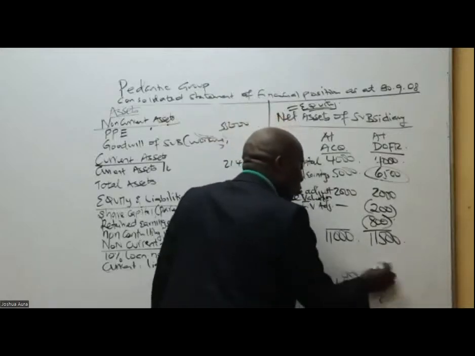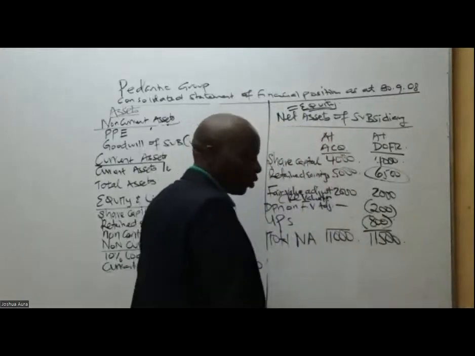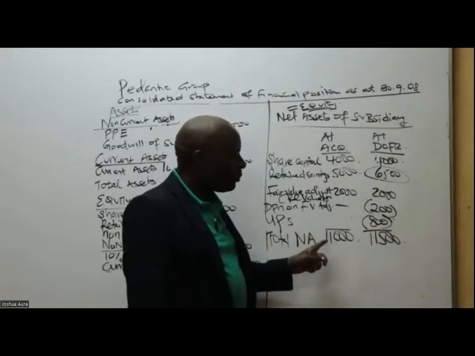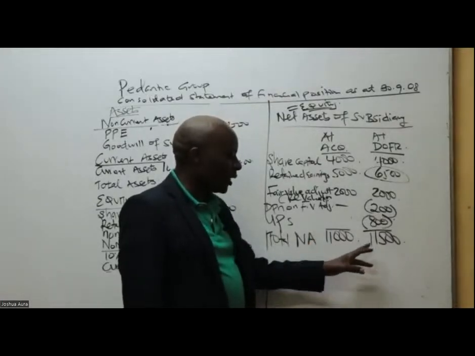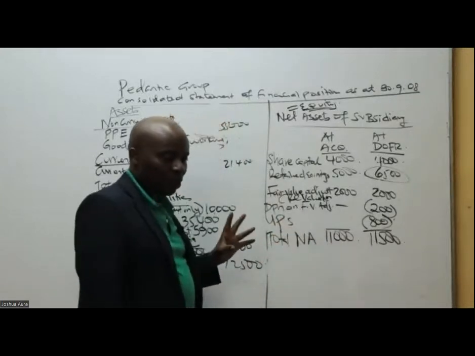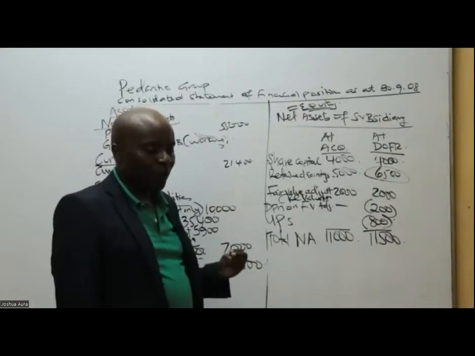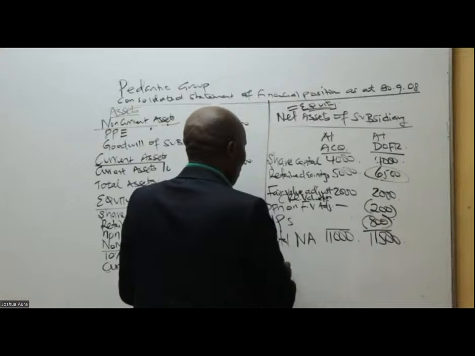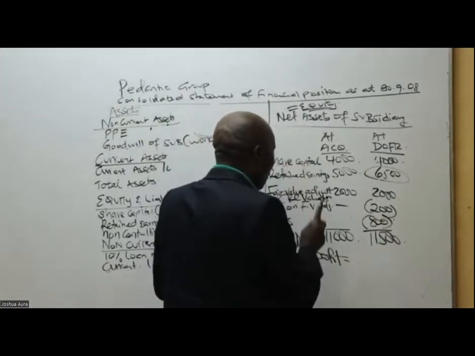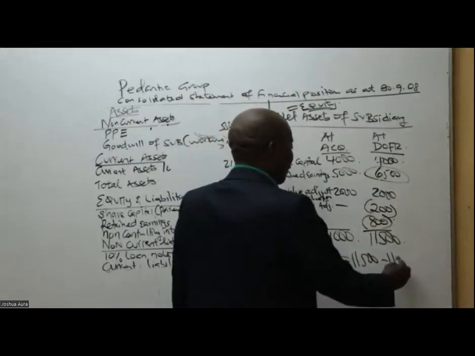Great. Now, ladies and gentlemen, I would want you bright students to tell me, what good name do we give to the difference between this and this? It is a special name we normally give. It's called PAP. It's called post-acquisition profit. So this post-acquisition profit, which is popularly abbreviated as PAP, will be 11,500 minus 11,000.